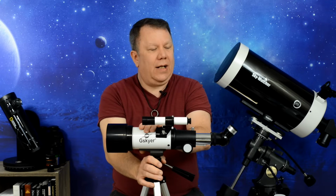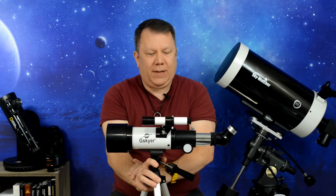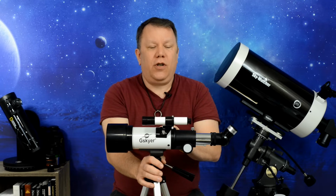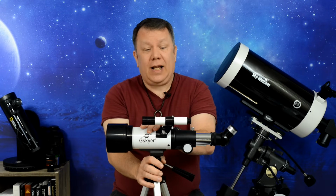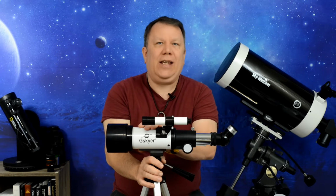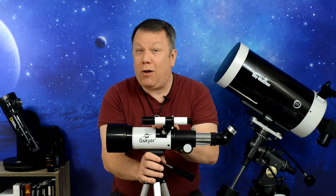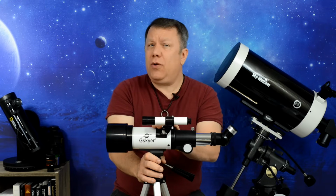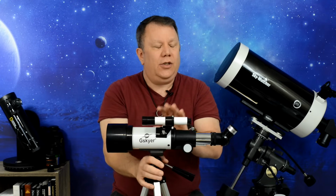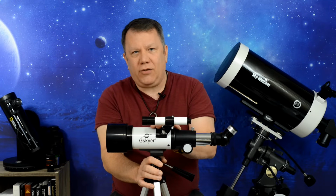So what is this telescope good for? Well, it's small and fairly inexpensive, but it's not that great for astronomy, really. It is good for the moon. It's a nice little scope to check out the moon. On a good night with the right eyepiece, you can see the rings of Saturn, but that's not saying a whole lot. You're not going to see them really well, but you can see that they're there. You can see that Jupiter is a planet and not a star because it's a little bigger than any of the other stars around there, and it's clearly defined. So you can see that, but you're not going to see the big red spot. You're not going to see a whole lot of bands or any of that stuff. Mars is out of the question. The rest of the planets are out of the question.